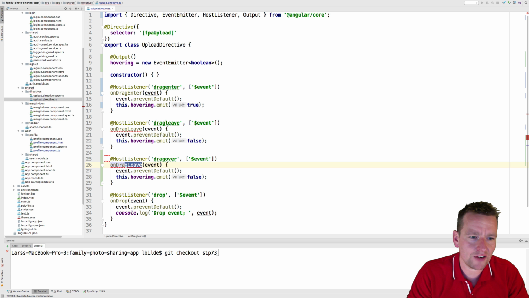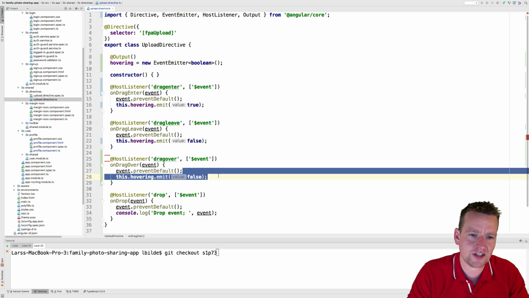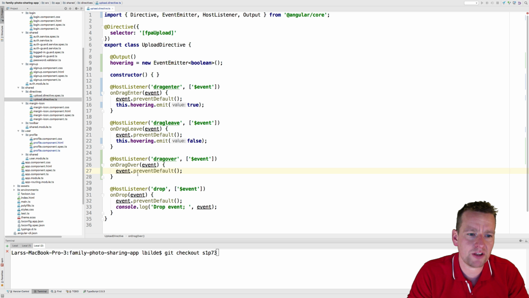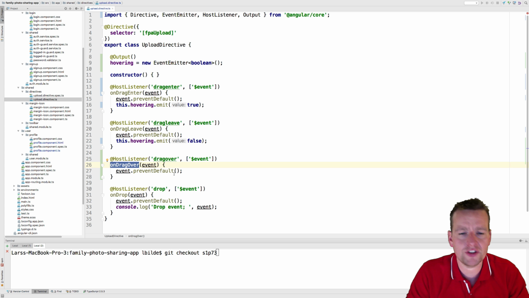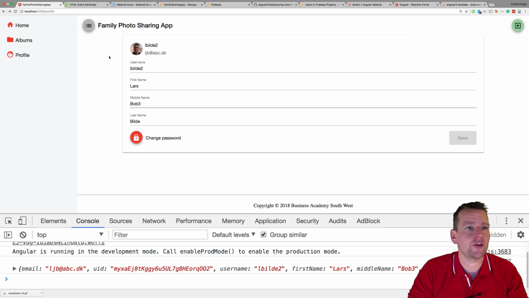We need it to add a prevent default for that event, right? We don't want to send anything, but we just need it to explain to the system, I want you to ignore the drag over and prevent all default actions. So that's why I had to add it in the end to show you guys this problem. So now it should work all the way through.